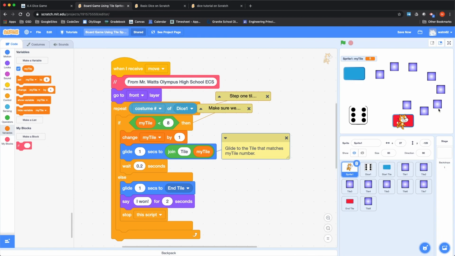So there's moving around a board using numbered tiles or stones, whatever you want to call them. Great if you're making your own board. Not so great if you're using a board game that you're copying an image from. And so that's a subject for a different video. But hopefully this made sense to you. Pretty simple way to move about tiles.